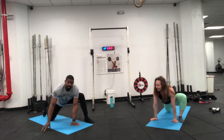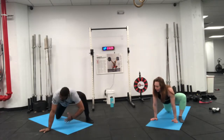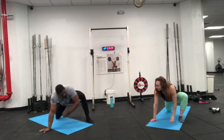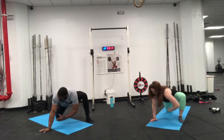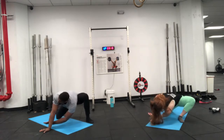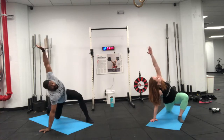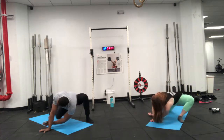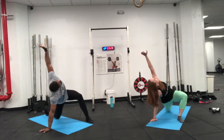Let's go ahead and reach, or thread the needle as I like to call it. So this hand's going to go through this side, so it's my left hand through the right, your right hand through the left, and then open up towards that front knee. All right, take your time on these, really reach, should get a nice stretch of your lat, and then open it up to the other side. This is working our thoracic spine for any science fans out there. That's your mid and upper back.